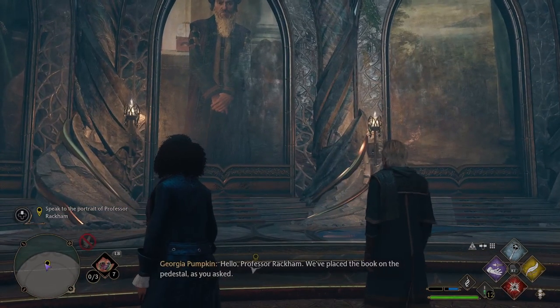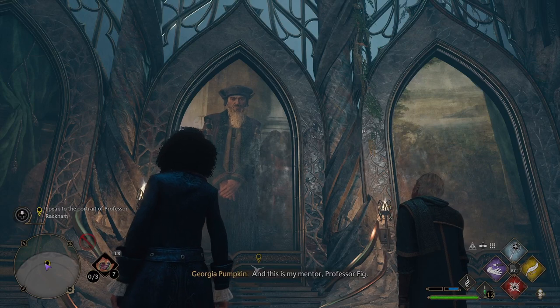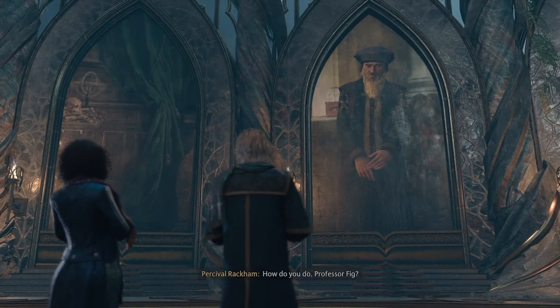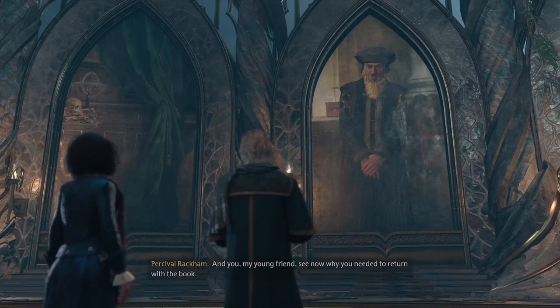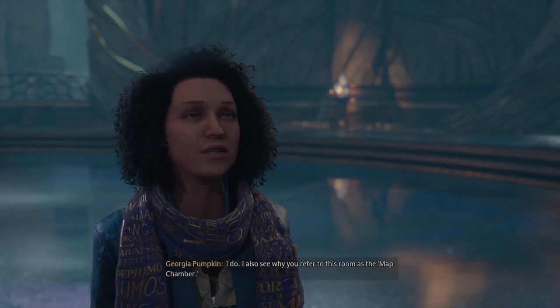Hello, Professor Rackham. We've placed the book on the pedestal, as you asked. And this is my mentor, Professor Fig. How do you do, Professor Fig? And you, my young friend, see now why you needed to return with the book? I do. I also see why you refer to this room as the map chamber.